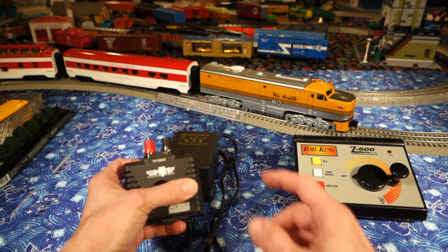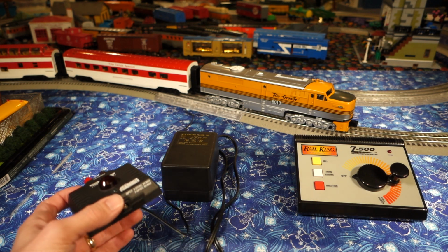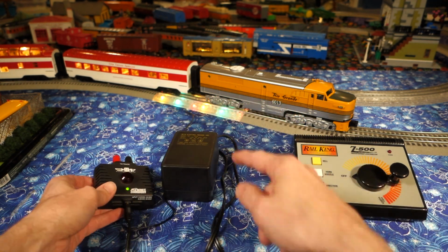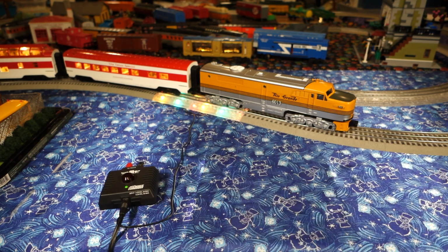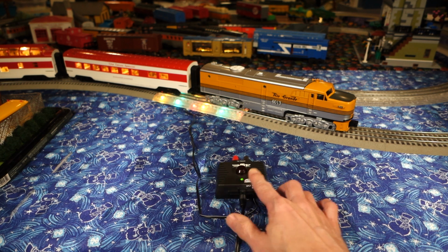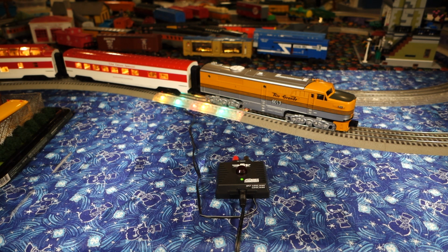Alright, so first we've got to hook this up. Super easy. A couple wires go right up to the track. No big deal there. And it has a jack on here that matches the jack that comes from the power brick here. You just unplug it from this guy, plug it right into here, and you get full voltage to the track. We'll get this guy out of the way, and we'll put this guy under the bench, and we'll leave this guy right here. It's also got a nice indicator light on it that will blink when you're doing functions, which is cool. So right now the track is at full voltage, and the engine is receiving power, but it's not doing anything because it's waiting for a signal.